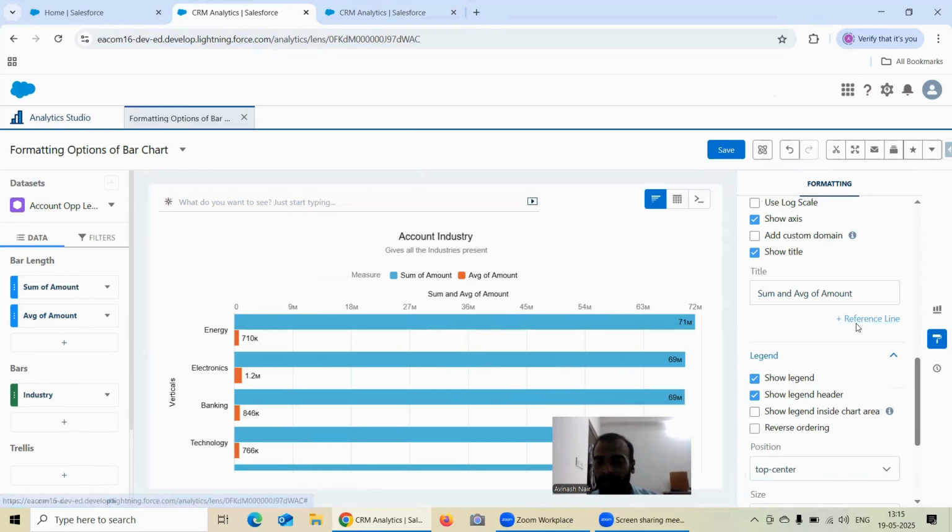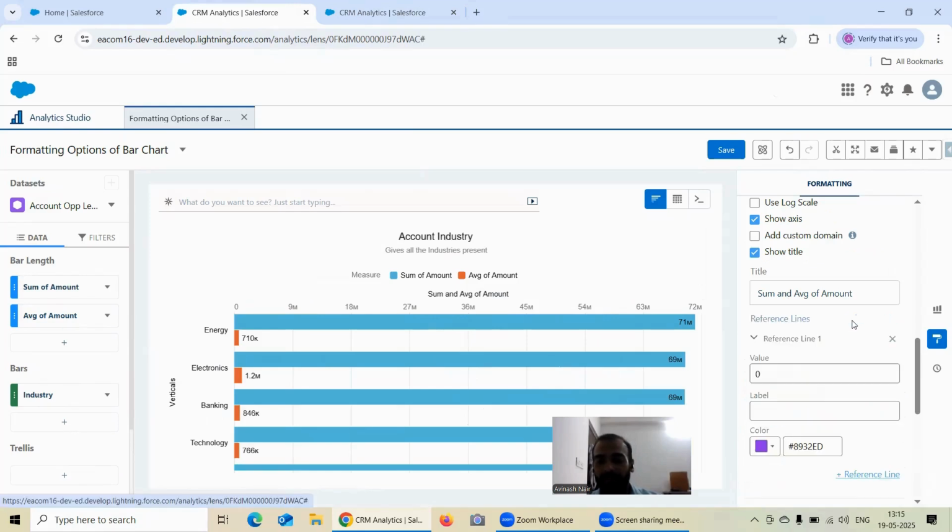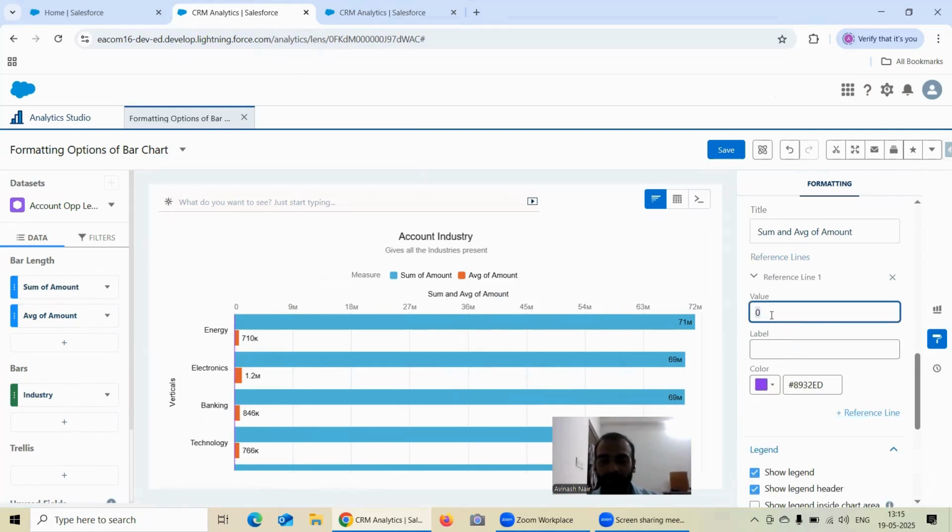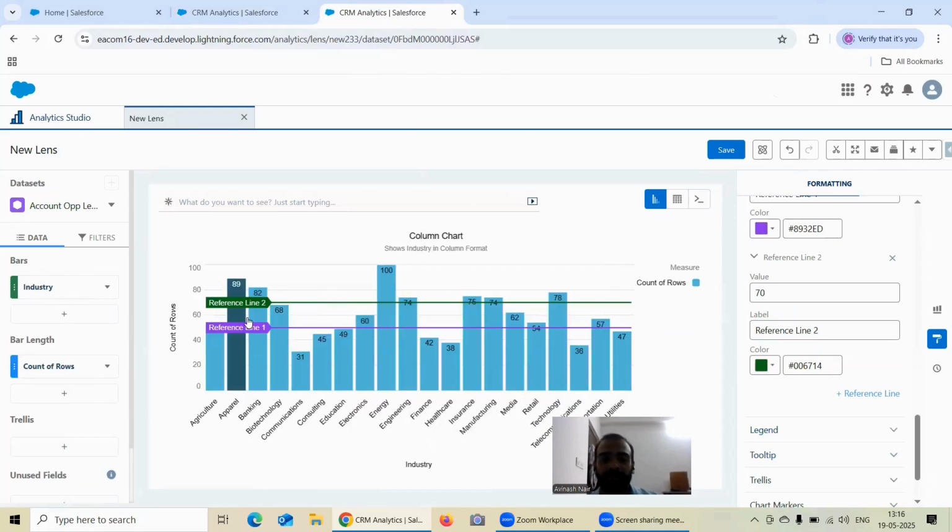I think here also we have that concept of adding a reference line, fine. So you can add that reference line over here. For example, here if I add it, so let's say I want to add it somewhere around, let's say, okay, somewhere around 10 million. So that's how it will appear. And here I can write something like, so again, as you can see, on that particular line, it's appearing. So that's something which I'm doing now.